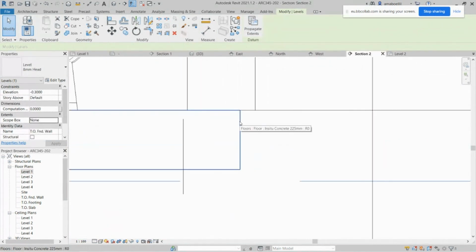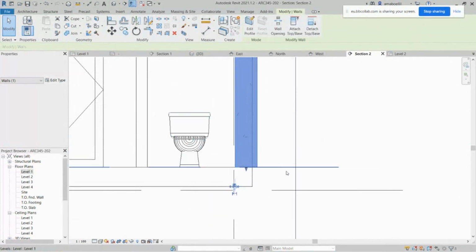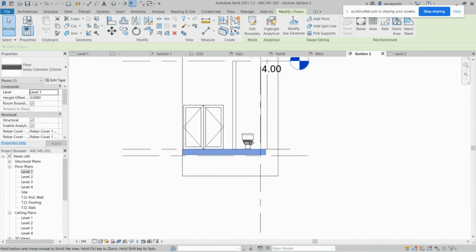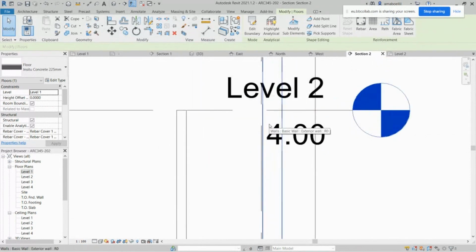Let's look at this relation now. You see that is the edge of the slab, and this is my wall. Here for the ground floor, it's not going to be problematic because this one will be extended, which actually should be extended outside the premises, or if you do have different level, it should be flushed with the exterior, and then it goes into the steps if it's outside the building. But suppose now I'm doing the levels in here, in the level 2, and I'm building my slab as well. We have to think about the relation between the wall and the slab. We have to think about this carefully.